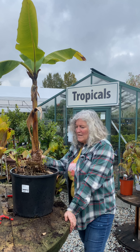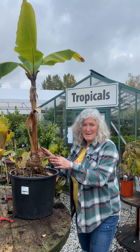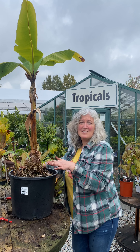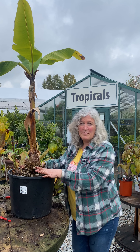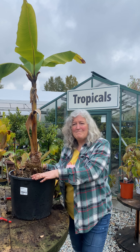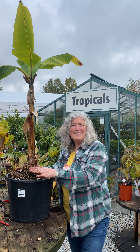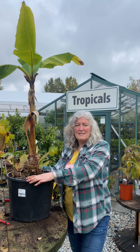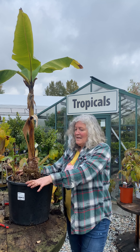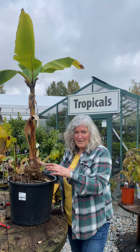With banana plants, if you have them growing in a container, there are a couple of things you can do for the winter. Before frost, I like to bring my banana containers in. If you want to keep them alive and looking great, you can actually just bring them into a living room or a sunroom and just water them through the winter. If you don't have space or your potted bananas are way too big, you can let them dry out a little bit, cut them back and store them in a frost free garage over the winter. Keep them on the dry side, but not so dry that the soil comes away from the pot. Come spring, you're going to want to pot them up — bananas grow fast and usually need quite a lot of elbow room.